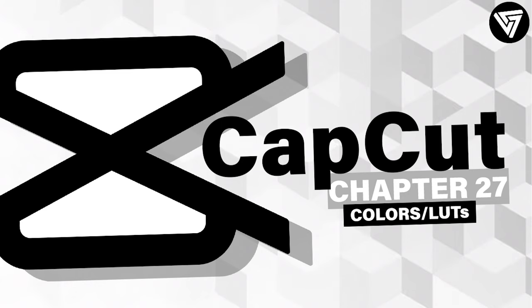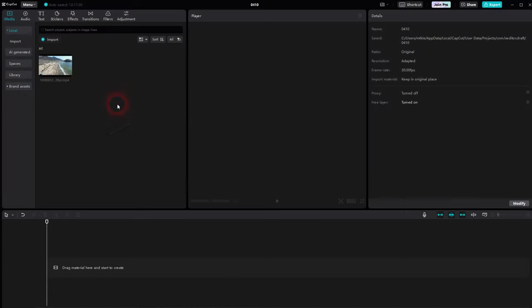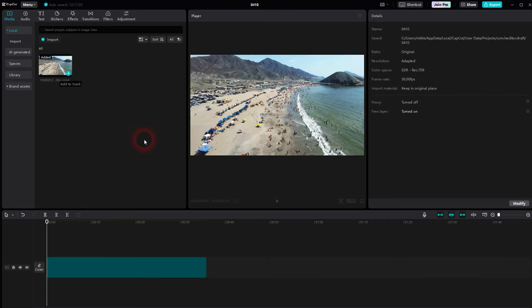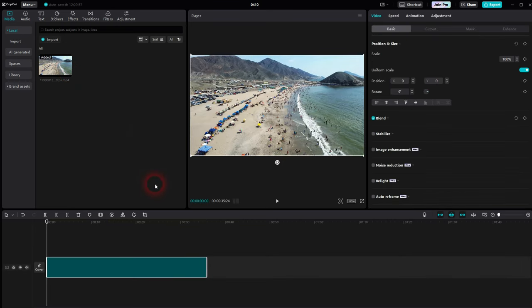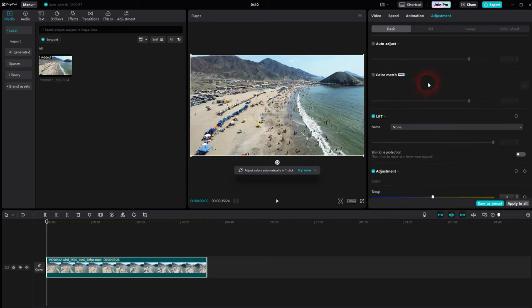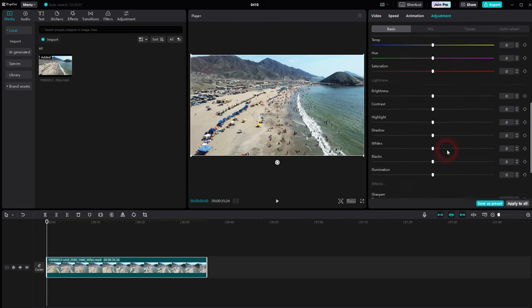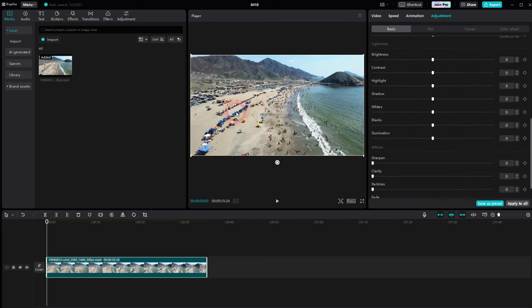In this chapter, I want to go over the basics of color adjustments using CapCut. It's not a video that explains color grading in detail. I've got a full video or a full course planned on that. It's coming in the future. But here we will just go over the adjustment options that exist and I'll go into detail why one adjustment should be a certain way or not. But I will definitely show you how to apply easy effects that look good.